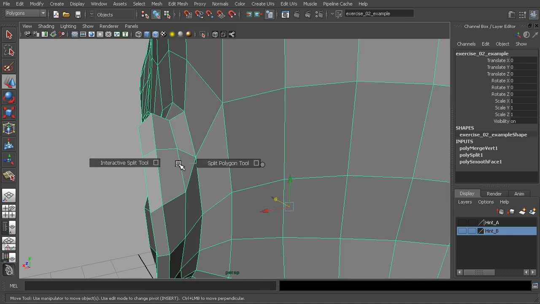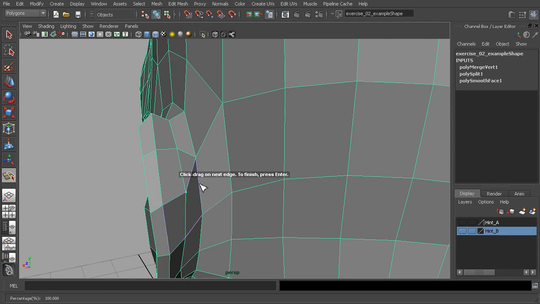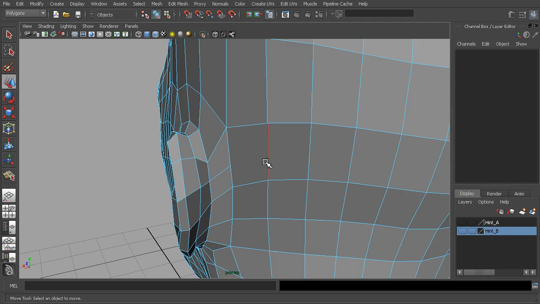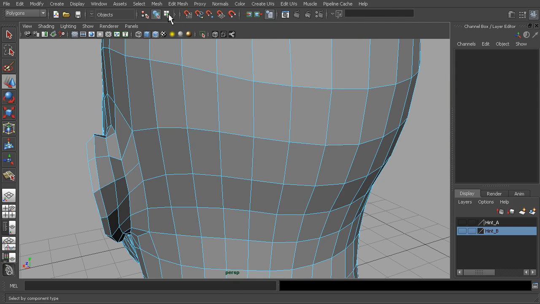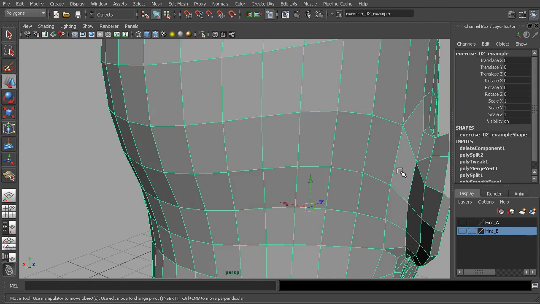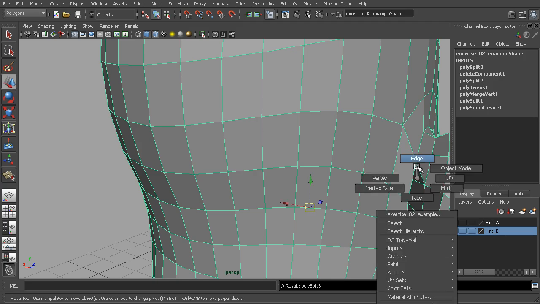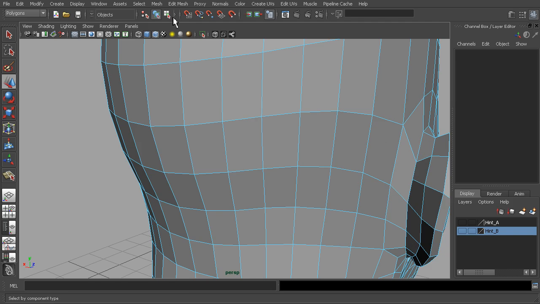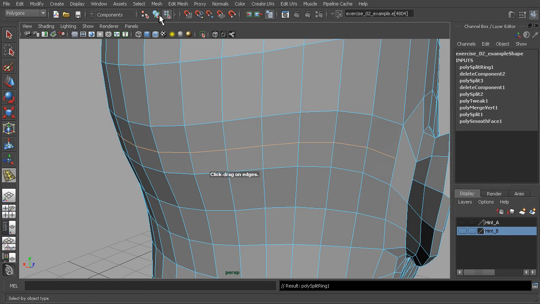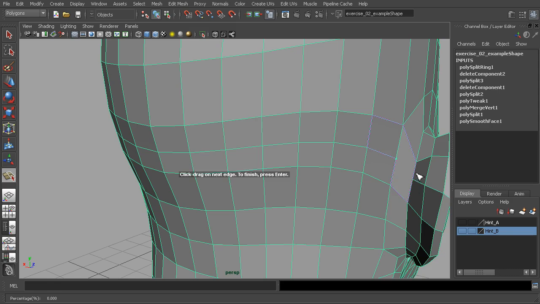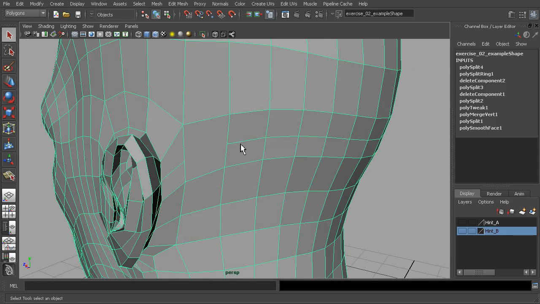In this case, I'm going to go ahead and draw down from this side and continue our quad going this way. And then we'd want to go in and delete that edge. That creates a quad, but now we have extra geometry coming across in this direction. The good thing is you'd be able to hook it up with the other side, so it would enable you to close that up. Okay, then you could come in with your Insert Edge Loop tool, add that new edge loop in there, and draw that down.